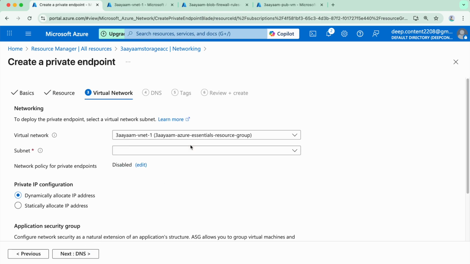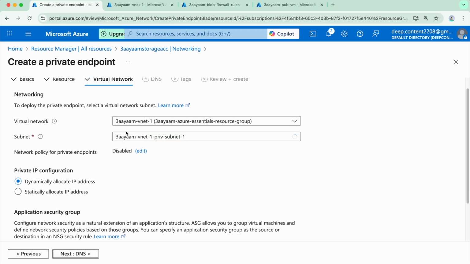Then the virtual network. I'll have to select the virtual network for sure. Why are we selecting the virtual network? Because the private endpoint would be created in the virtual network. If we use private endpoint, it would feel like the storage account itself is inside of the VNet. So now when I enable private endpoint and when I mention the VNet and the subnet, the private endpoint is created inside of the subnet. Now notice here that I have selected private subnet, not the public subnet. It does not matter as long as it is inside of the VNet or the VNet is the same as that of the public VM that we are using.